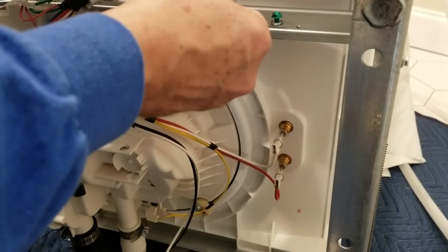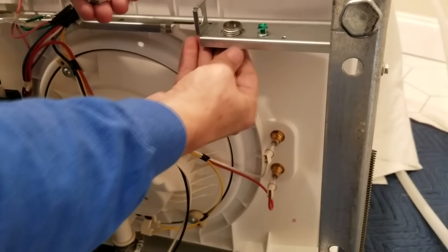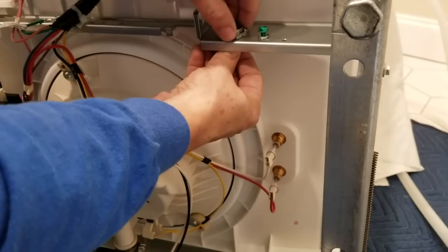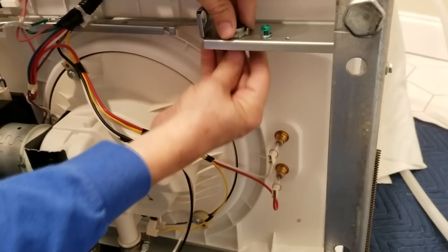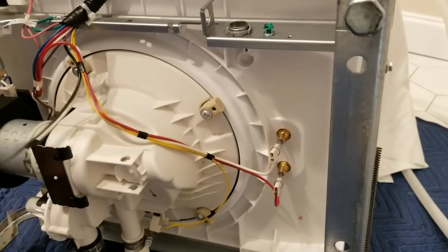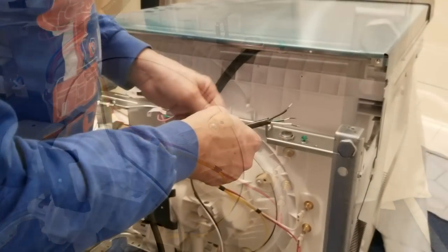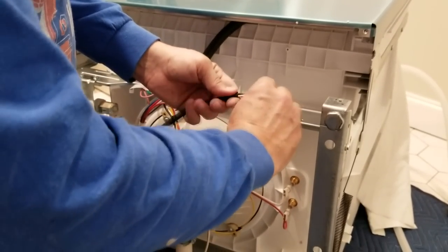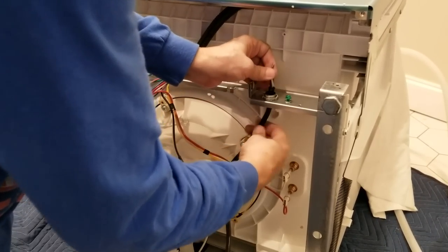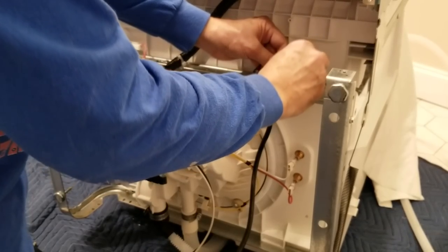Anytime you've got a sharp hole in metal, you need that connector. I'm going to run the cable through the connector, and then the nut goes down here. I won't fully tighten it yet — position it so you can still get at the screw heads from the front. We'll feed the power cable up through the cable clamp. I exposed a little more wire for room to play with, and I twist them together to run up as one through the connector so it goes easier. We're going to do the ground screw first.